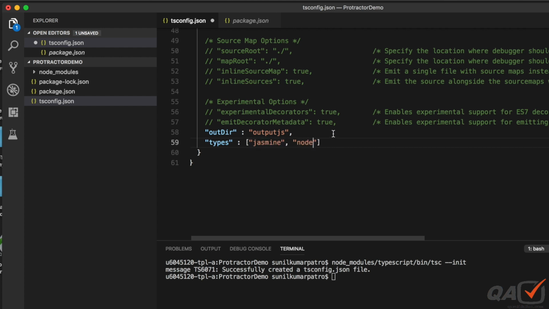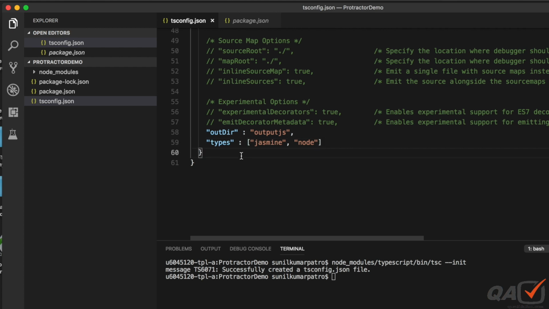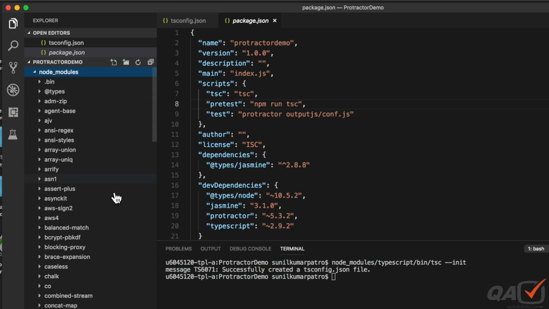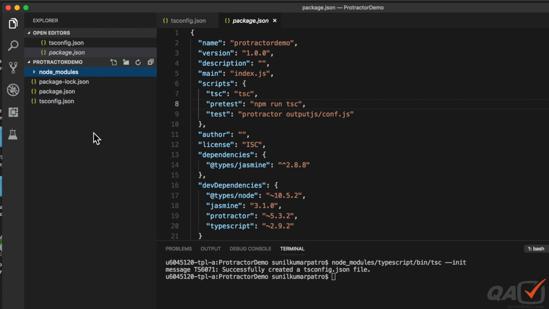Okay, fine. Now one more thing I told you: once you run the command npm test, first it will run this pre-test command, npm run tsc. Now what exactly tsc does is transpile whatever .ts files are there and convert them into .js files in your project. But you see here in node modules there are so many .ts files. Do we really want to convert those into JS files? No, our own scripts, whatever we write, only those we need to convert into JS.